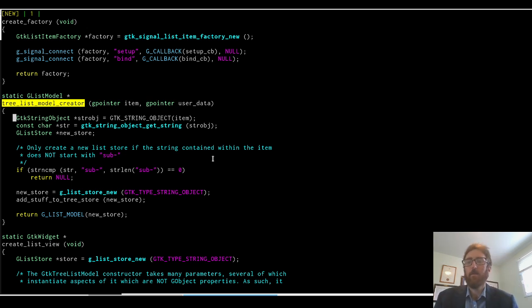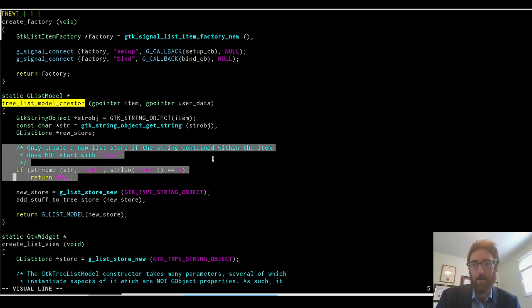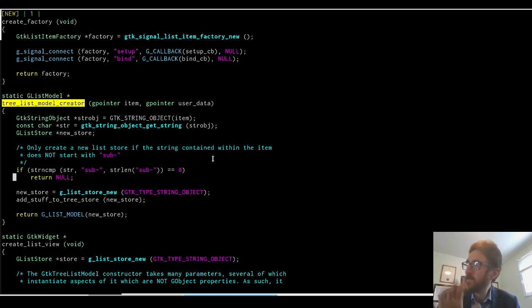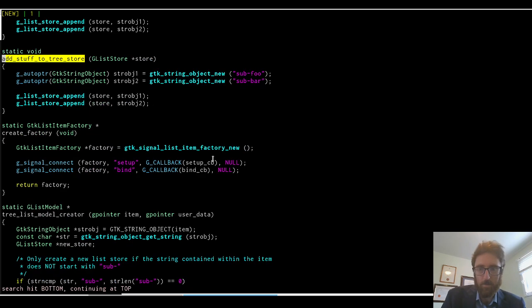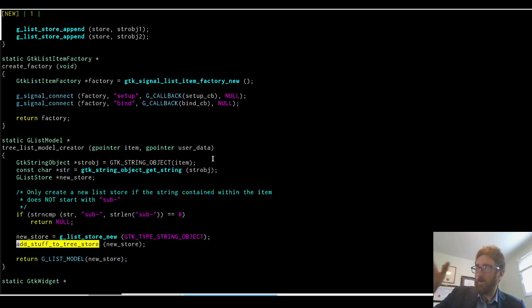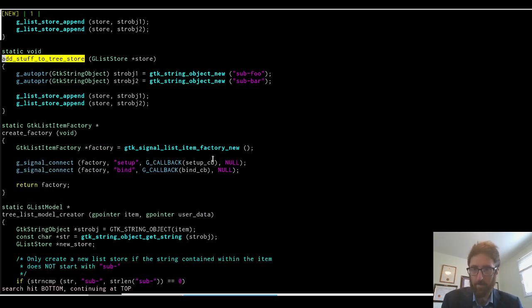And if in comparing the strings we find that we don't have sub hyphen at the beginning of it, we're then going to create a new list store, and then that list store will add sub foo and sub bar if it does not have the sub hyphen at the beginning of it, which we know to be true because we've added only foo and bar. So both then, foo and bar, should give us sub foo and sub bar sub list models that are then returned. So that's fine.